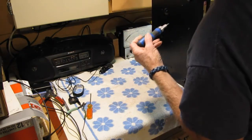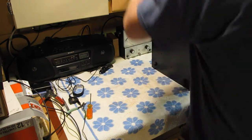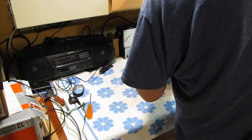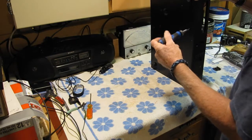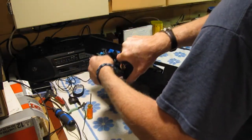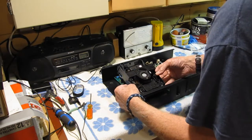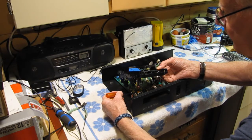I think they're a T20. There's three of them here. And the third one. And the drive should come out. This has to be unplugged here. And the unit you lift up, and underneath it there is the ribbon cable. And there are two tabs, one on either end, that should be pushed towards the back of the unit.